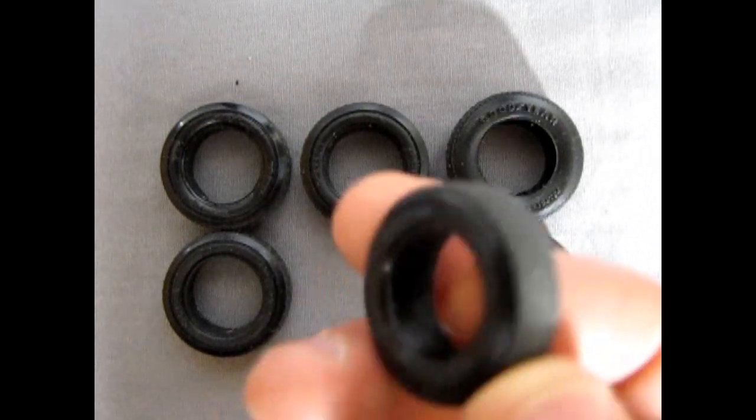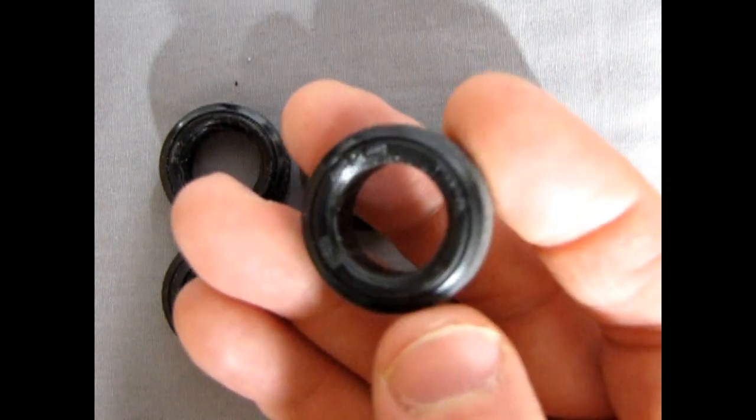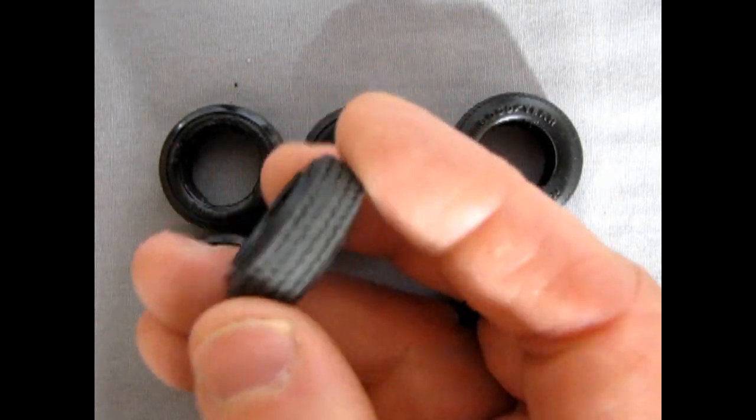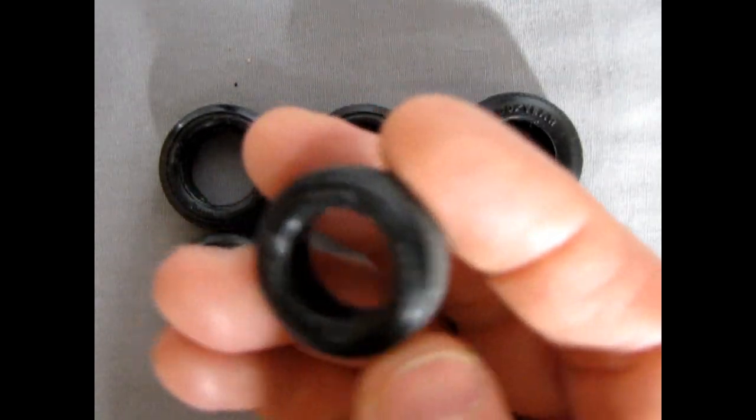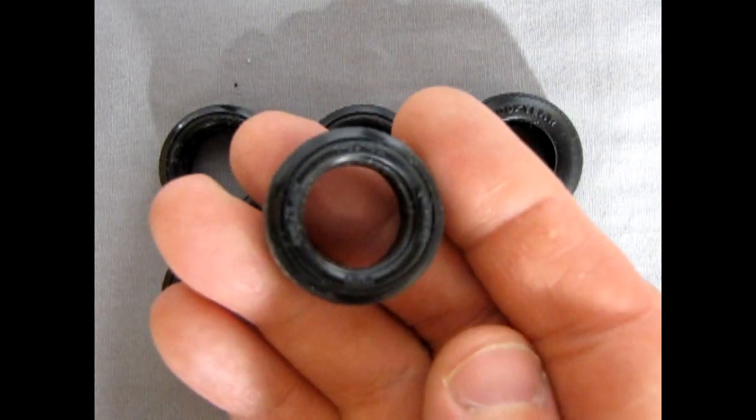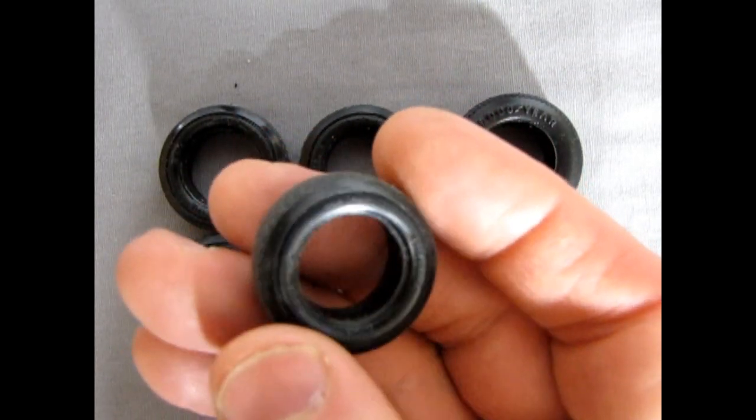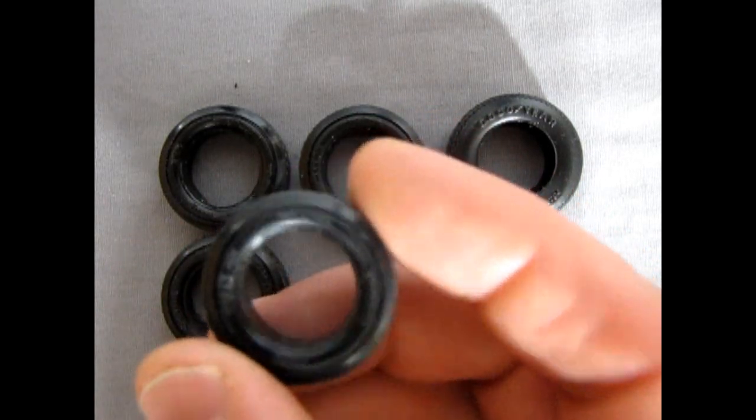But anyway, with the Firestones, as I've shown in many other videos, these ones I actually did machine with my tire spinner. So you can see, of course, the, it's not shiny on the treads. But of course, these are your Firestone Super Sport oval tires with the little ridge in there for your white walls to be painted in, which are nice on the stock ones.